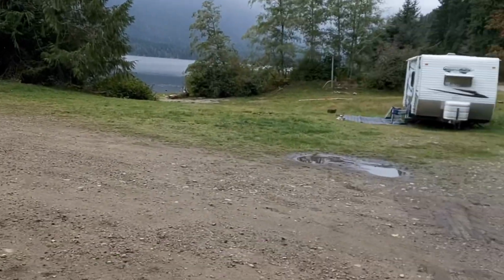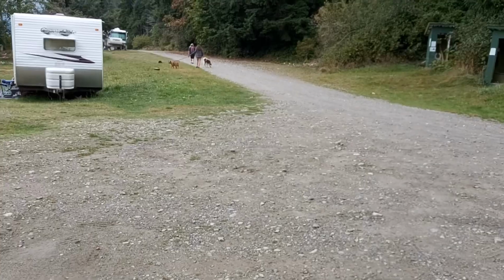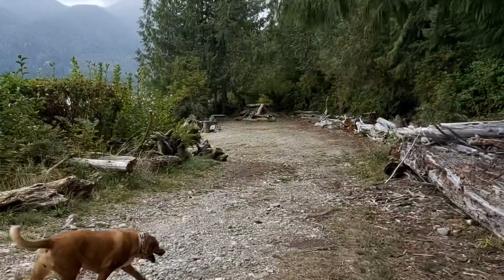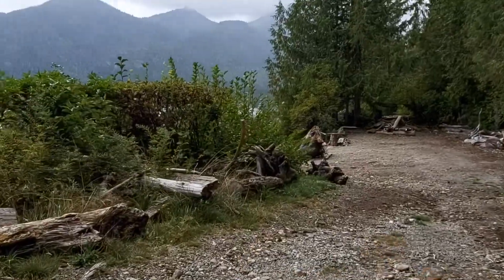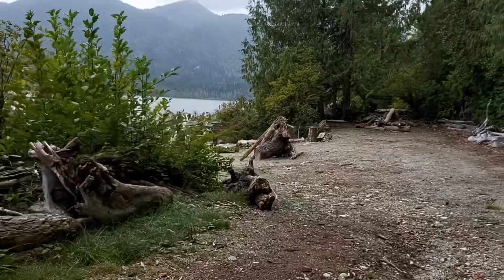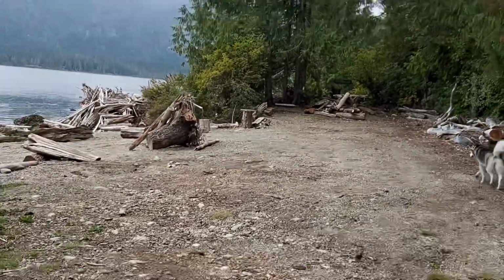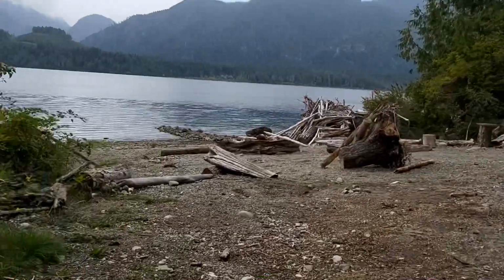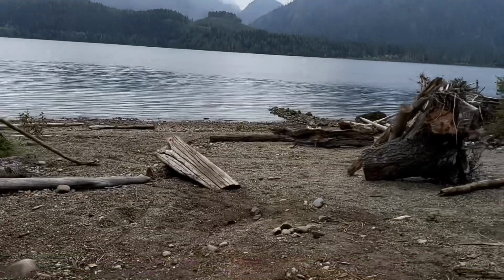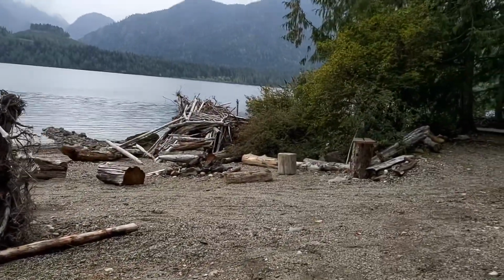And we're going to keep going down this road here. Right at the end of this road is the trailhead, so we'll see you back there in a minute. We're right at the end of this road and I'm going to keep going. There is a sign on the outhouses that says no turnaround, because there isn't a lot of turnaround here. People still camp along this road and you can get right down to the water. Big beautiful lake here if anybody's interested. You don't want to take a huge RV down this part.